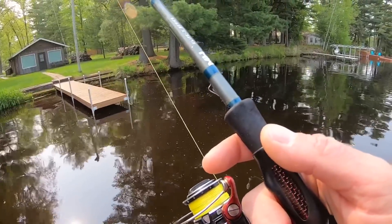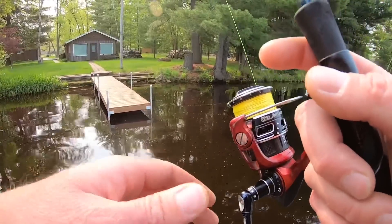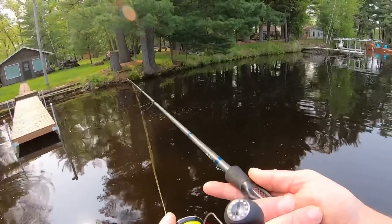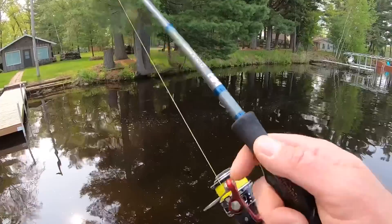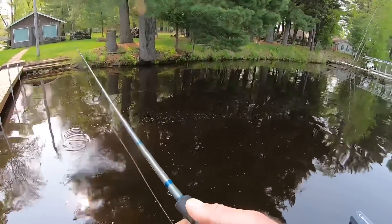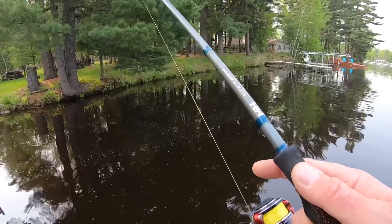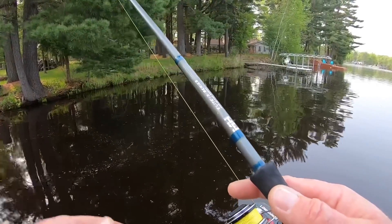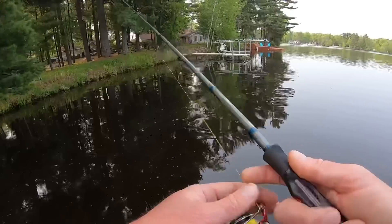So we're out here enjoying a beautiful day, a couple of hours to myself and not doing manual labor. We've got kind of that in-between condition where the fish are pretty much done spawning, but some of them are still shallow and some have moved out deep. The lake I'm on is part of the Wisconsin River but it's almost entirely smallmouth — there's a few random largemouth, but it's pretty much fishing for smallmouth right now. We're on a dirty water area — the river is very dark, so you fish the smallmouth similar to how you fish largemouth a lot of times.